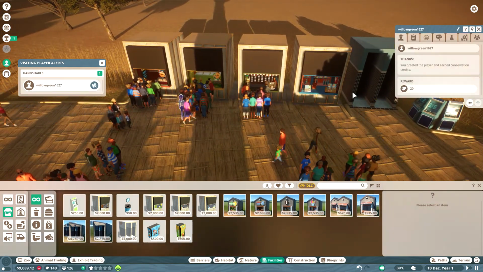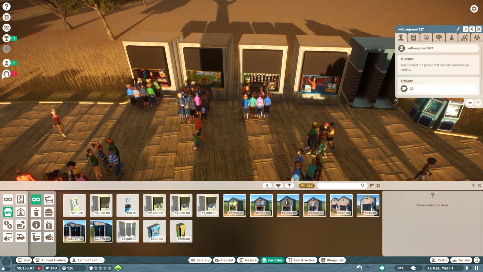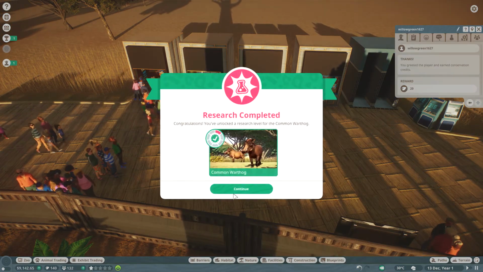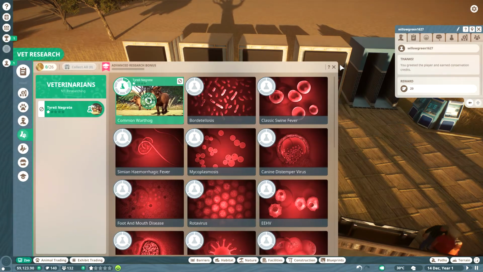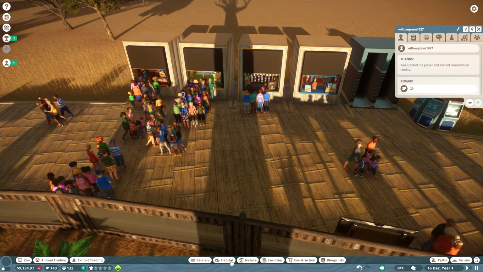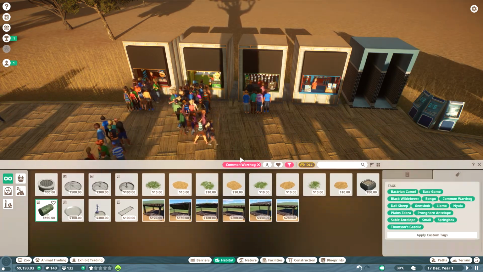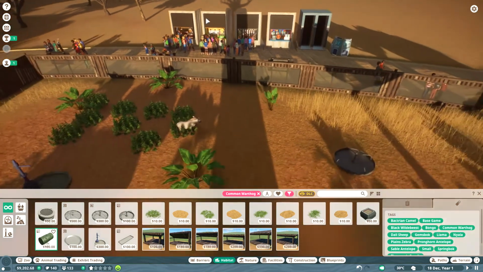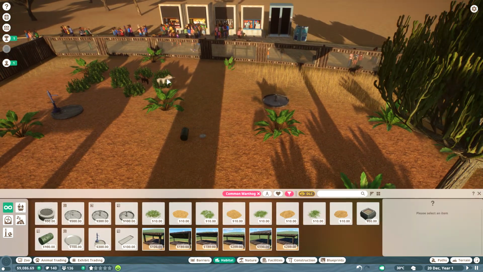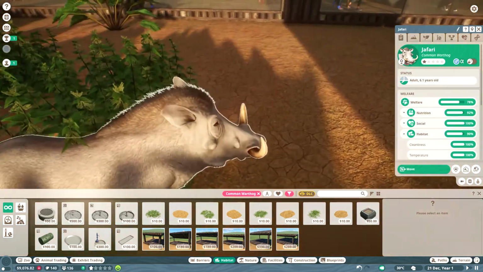Hello there, Willow Green. Thank you. What's this? Woo! Research done. That means we have some stuff for them now, I think. Yeah, we have a barrel feeder. There he is. Big boy. Jafari.